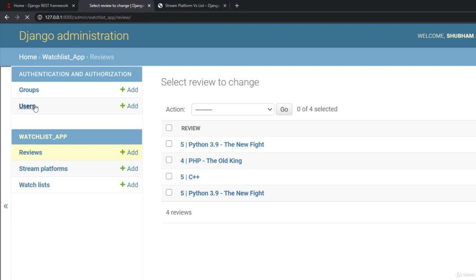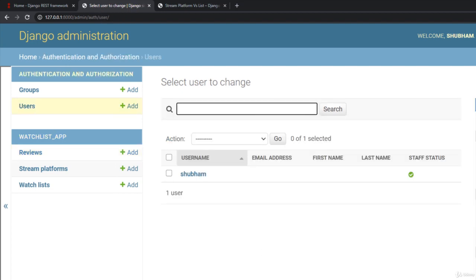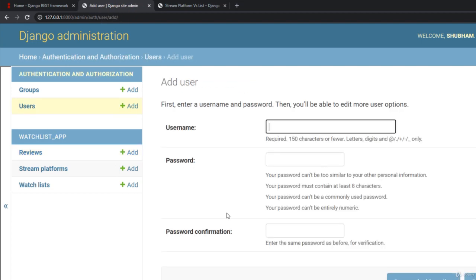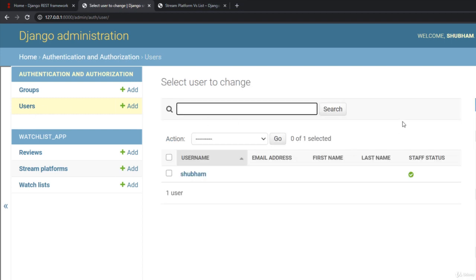So if you click here, user, and if I try to add a new user, we need to talk about this process also, since from the next lecture our focus will be towards permission as well as authentication, that includes the restrictions that we need to add, like login, registration, logout and everything else. So in this specific lecture, let us start our task of connecting the user with the review.